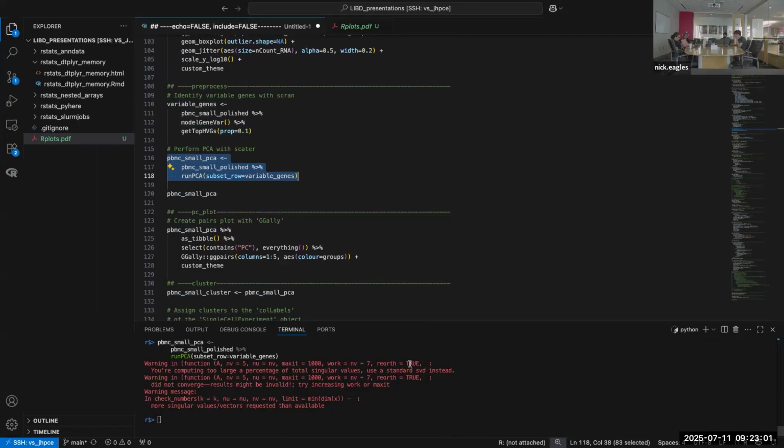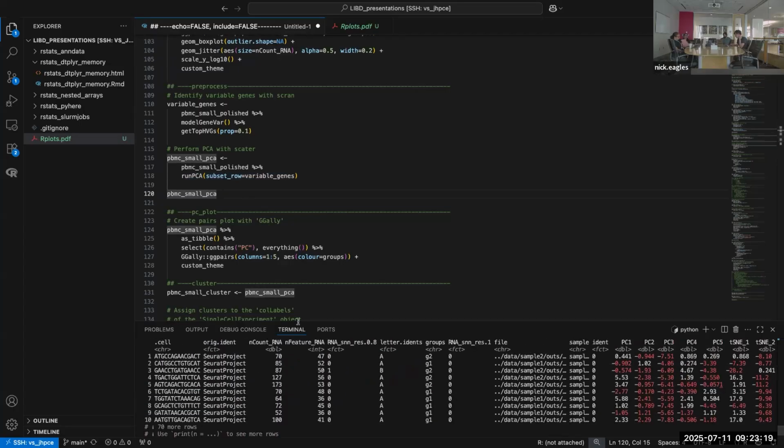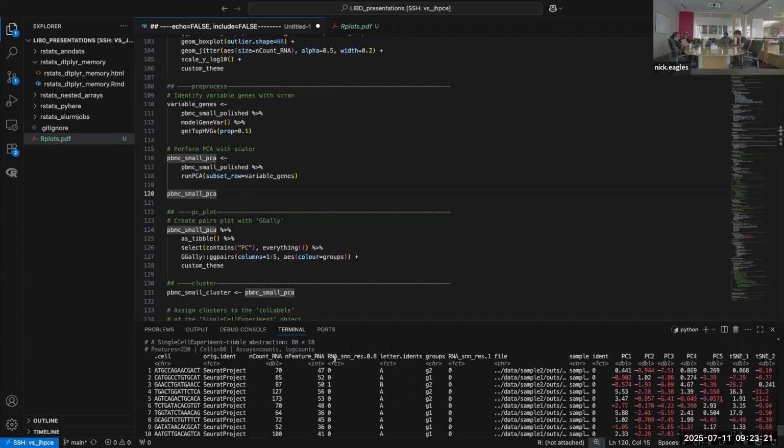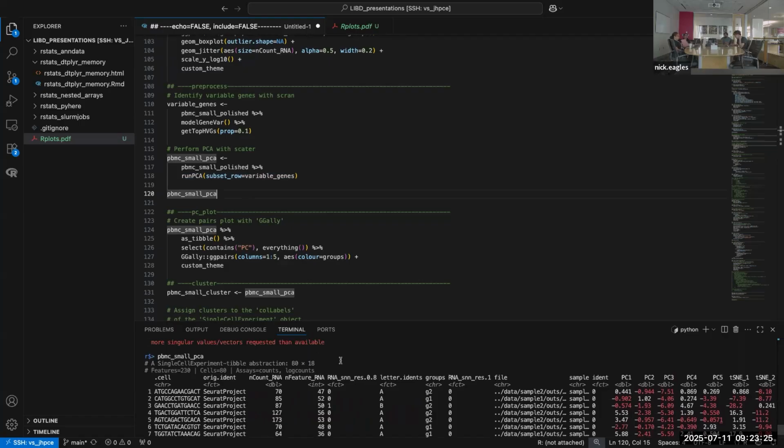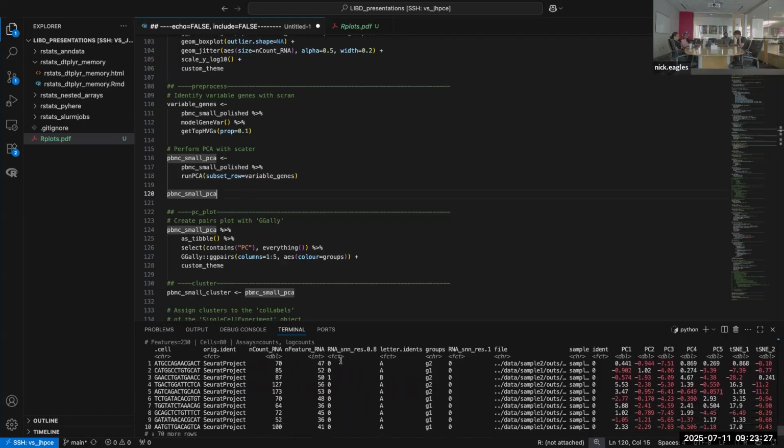Yeah, so on a normal data set, maybe we would take this warning a little more seriously. But for this, we're working with a small data set and we're warning about similar values and lack of convergence. For now, we'll just skip over that and assume our PCs are good. Actually, this object already had PCs in it, and it has PCs over on the right here.